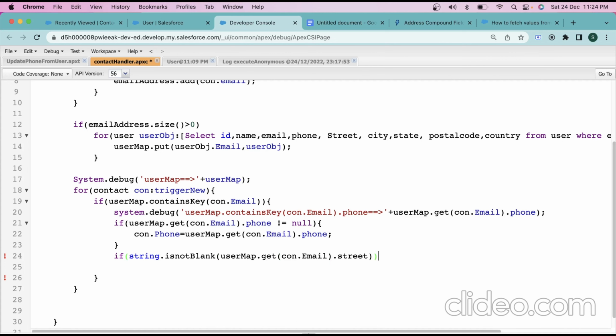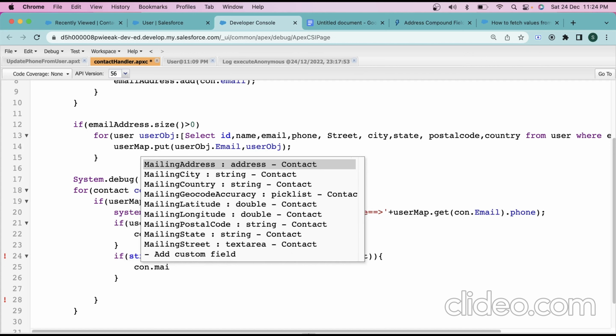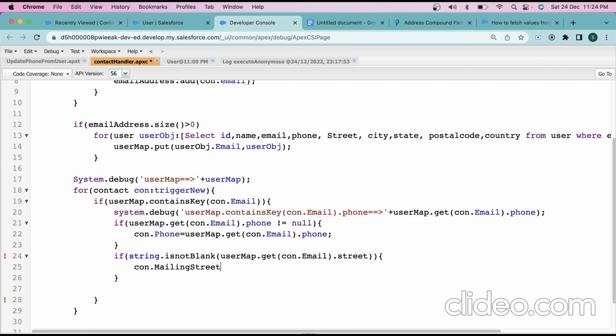And again con dot, in the contact we are going to use mailing address, so I will type mailing street equals to the user's street. Let's try to save it.